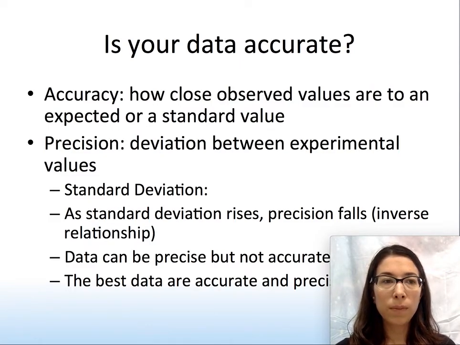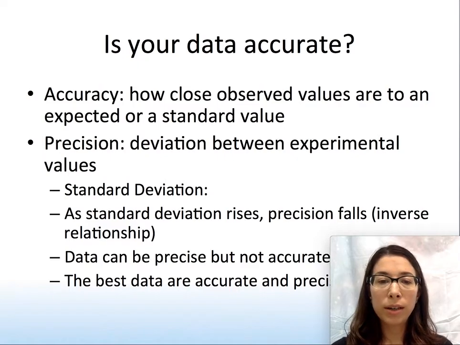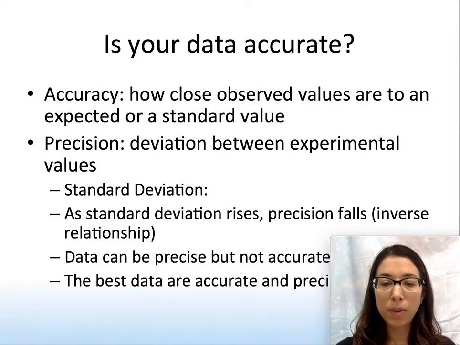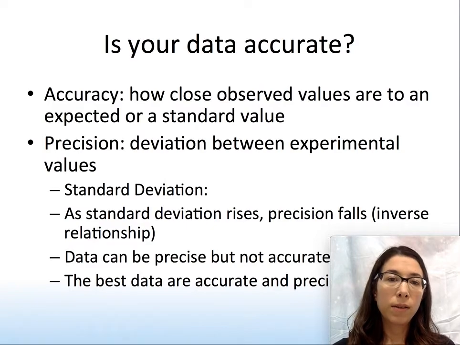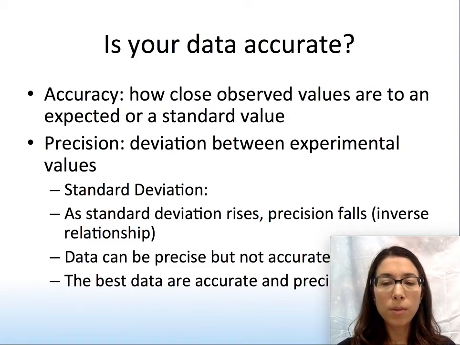So if you are measuring a very small part of a population, let's say you're looking at the effect of a drug on a specific disease, and you take all of your subjects for that experiment from one family, you might have a lot of precision, right? All of your results might be grouped very close together, but the accuracy might be quite low because you've selectively taken a small part of the population to do your experiment with.